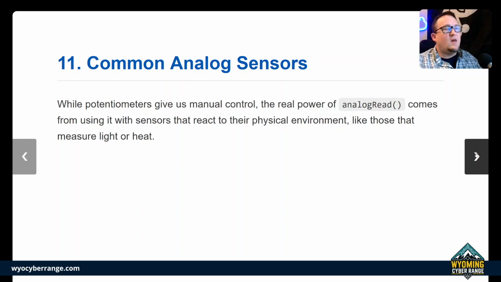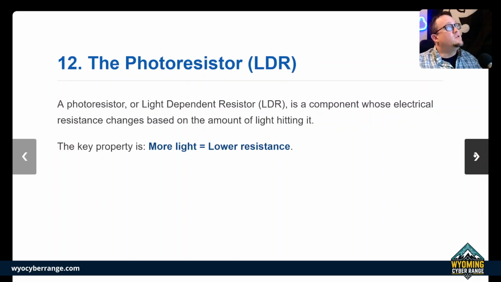Now, there are a lot of different types of sensors we can use. In our kits, there are a ton of different sensors, okay? We'll go through a couple of what some of those look like, because some of them do light, some of them do heat. It all depends. For instance, light: we have a photoresistor inside of our kits. The photoresistor itself has a little squiggly line on the top, a little cell in it.